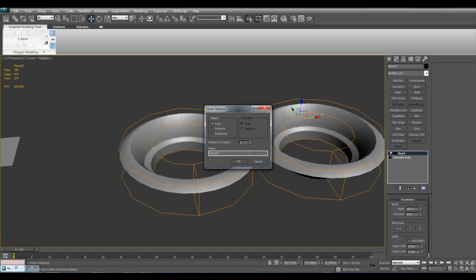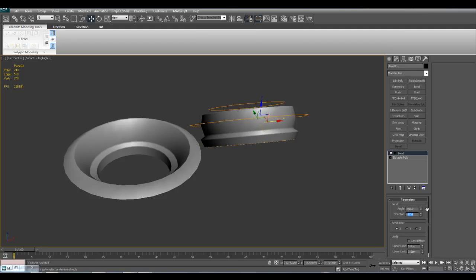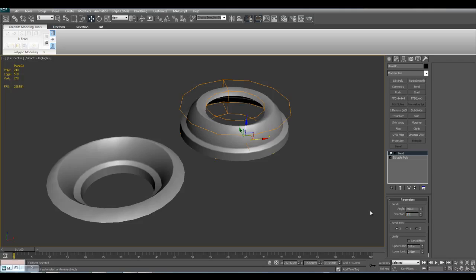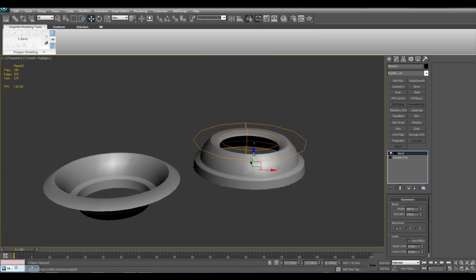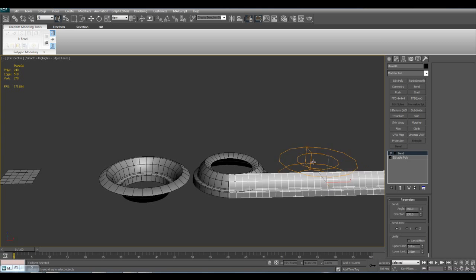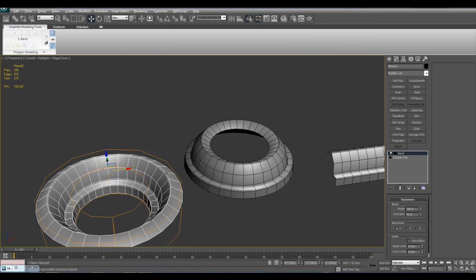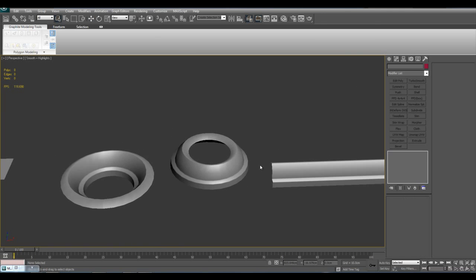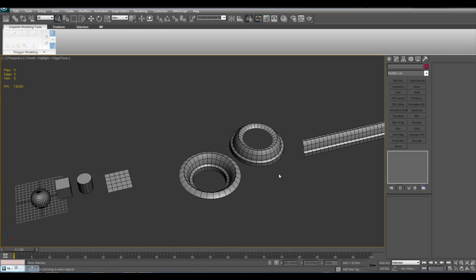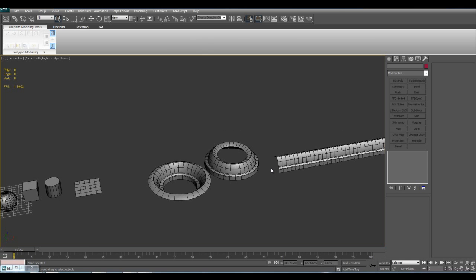And let me give you another example. I can also set it to, let's see, negative 90 or 270. So let me try 270, and it's giving me the same results. So this is how I turned this object into these two objects. So it's very handy for that sort of thing. The bend modifier is a great one, so make sure you set it to a shortcut and use it often. Make sure that you learn how it works.